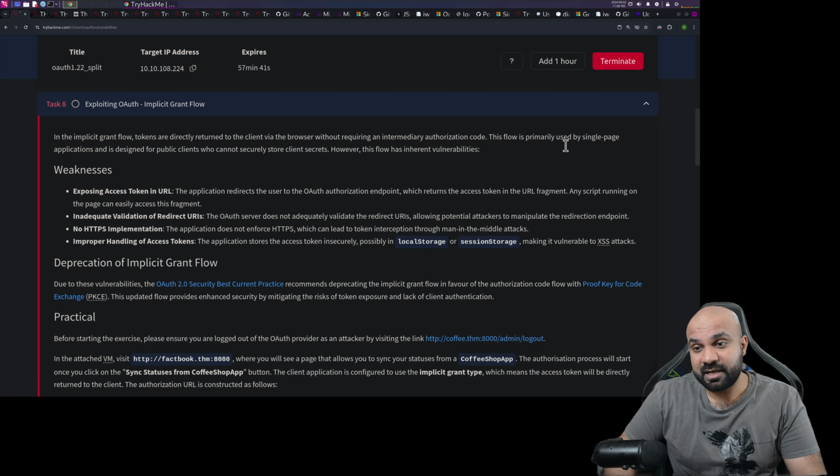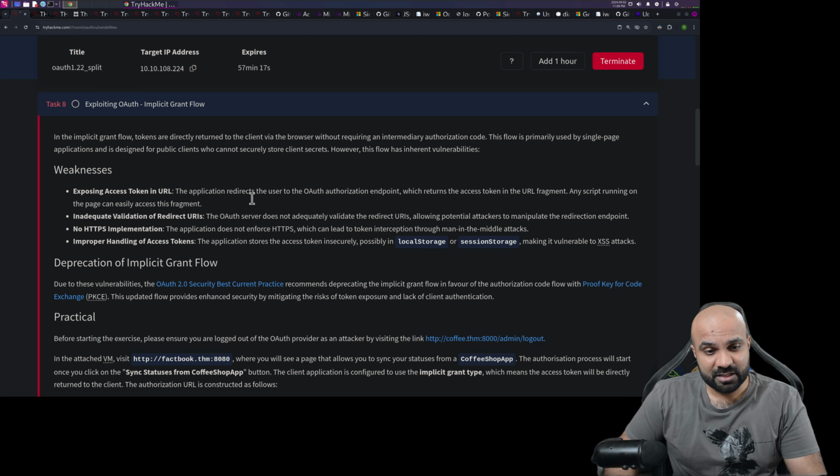This flow is primarily used by single page applications and is designed for public clients who cannot securely store client secrets. However, this flow has inherent vulnerabilities. Weaknesses: exposing access token in the URL, inadequate validation of the redirect URLs, no HTTPS implementation, improper handling of access token. So all of these are weaknesses.